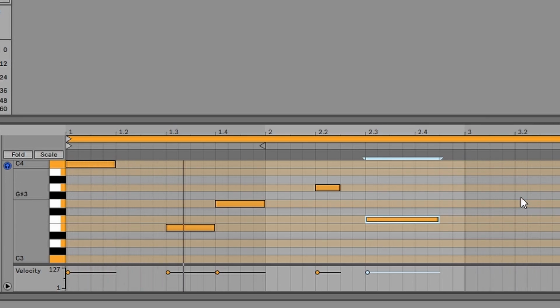Okay, and then we're going to the C chord again, the first inversion. So the E note is currently playing.